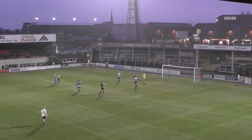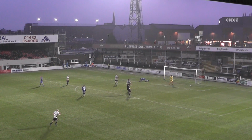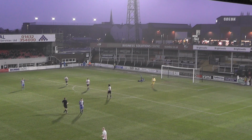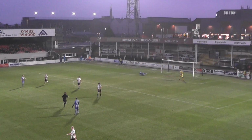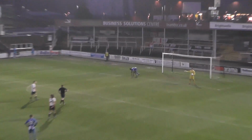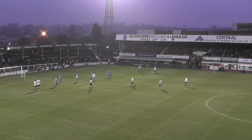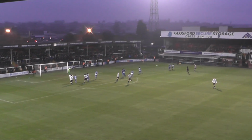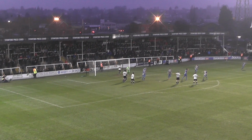I'll tell you what happened there, everybody. Harvey Smith headed the ball back for Yates. Yates didn't get there. Cisse chipped the ball over Yates, and it went just wide of Yates' far post. Greenslade's come over. Tom Owen Evans has come over. It is in. He's been taken short to Tom Owen Evans. Tom Owen Evans gets a cross in. And the goalkeeper, straight to the goalkeeper.